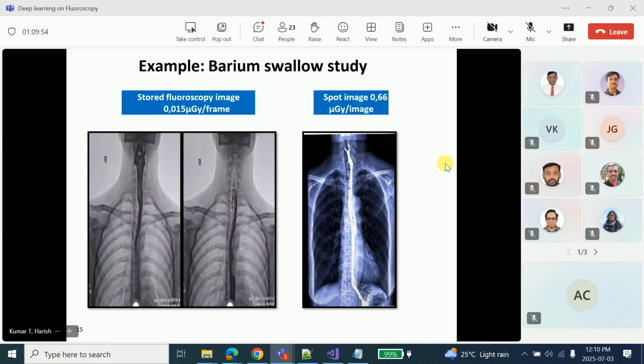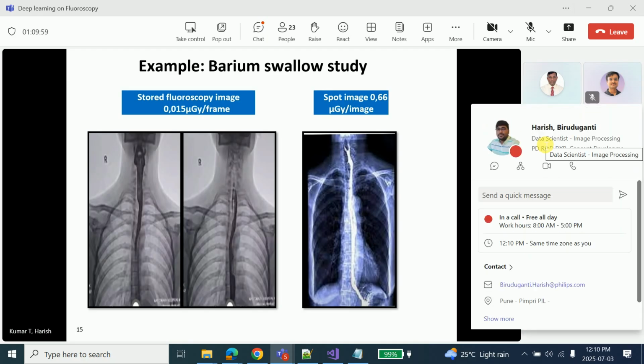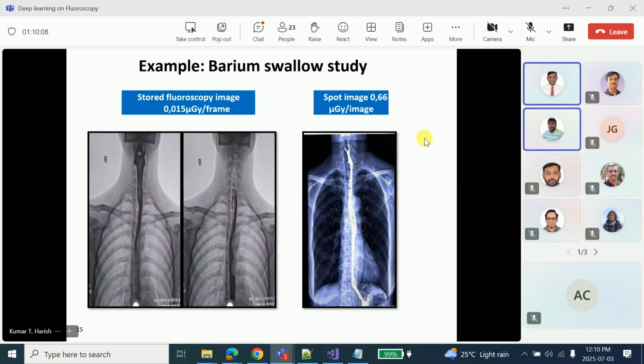One question, Harish. When we are comparing fluoroscopy with static X-ray, in X-ray we take only one single image, right? A total image, for example, from the face up to the stomach. So in fluoroscopy, will it take the same part in multiple frames? You will not be able to cover from the face to the stomach in one shot in an X-ray.